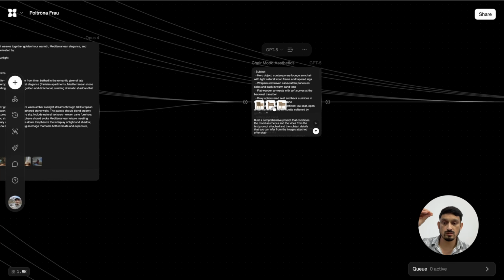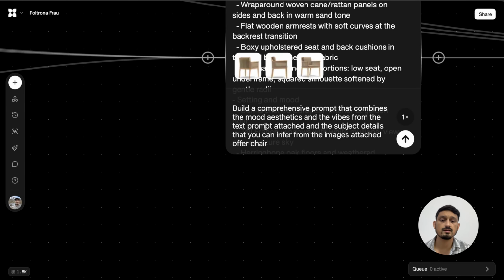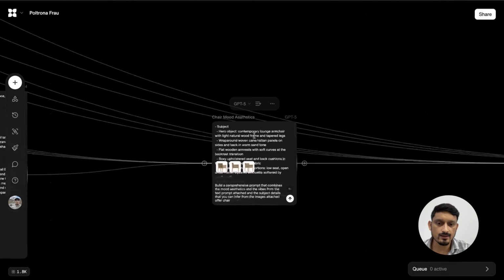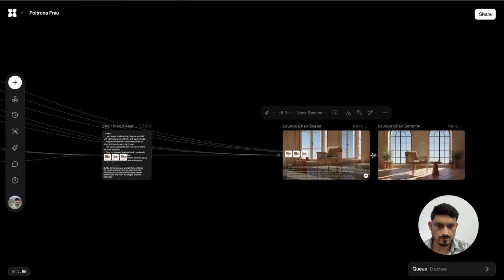So image information plus the style or mood information, and then I asked it to build a comprehensive prompt that combines the mood, aesthetics, and the vibes from the text prompt attached, and the subject details that you can infer from the images attached of the chair, whatever. And then it created this particular prompt, and these are the images.